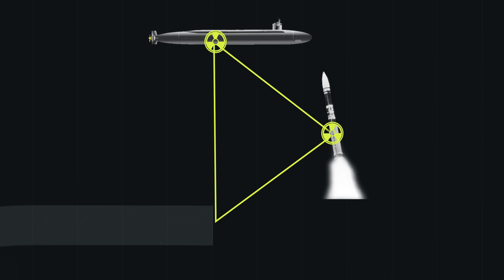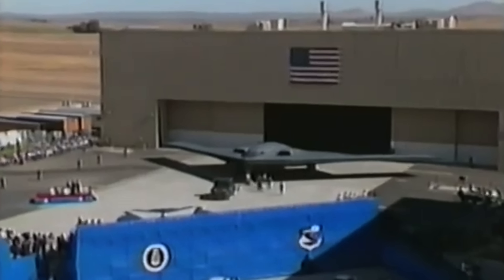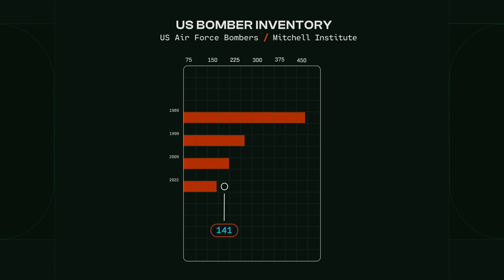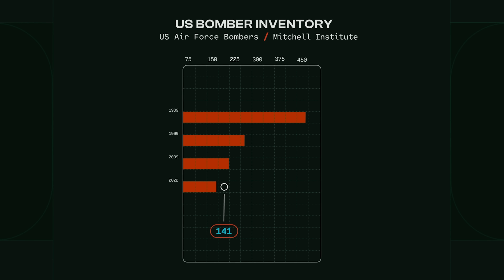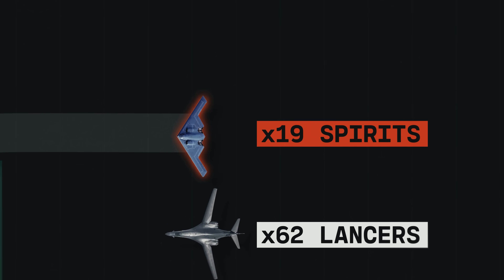So theoretically, U.S. deterrence depends on having bombers that can evade the best air defenses, and enough of them to survive a major attack. The problem is the U.S. only has 19 Spirits left. We really took a peace dividend in the 1990s because we didn't have another major strategic rival — we only bought 21 of them in total. One crashed, and one is set aside just for testing purposes, leaving only 19 possible aircraft. In fact, the U.S. has reduced its bomber fleet by two-thirds since 1990, and the planes it still has are in pretty rough shape. The 19 Spirits and 62 Lancers are getting old and have become expensive to maintain. So the U.S. believes it needs a bomber to replace them that is more advanced and easier to operate.